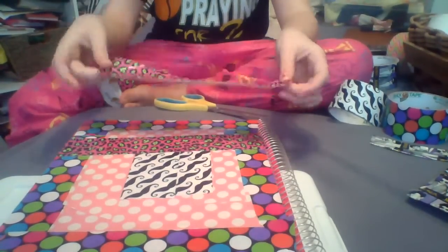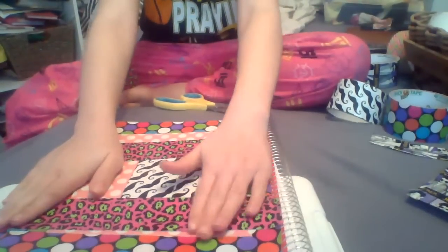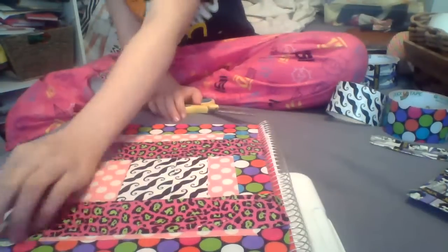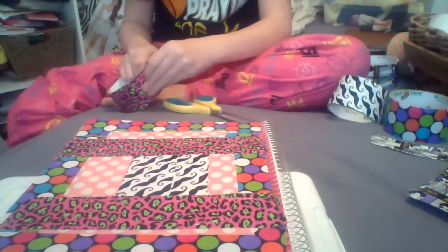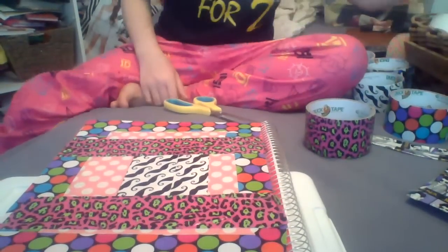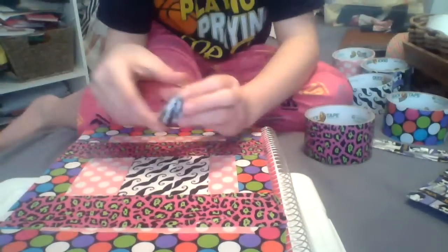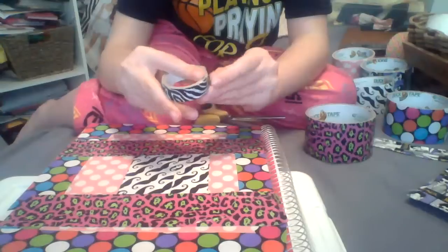Okay, so you're going to take it, and you're just going to put it at the top. Okay, I guess that's fine. And there's still some showing over here, but it doesn't really matter. Okay, so now I'm going to get the pink, or actually I'm going to get the zebra. This is off-brand duct tape. It's not like duct tape brand, but it's skinny, and it's good for doing what I'm getting ready to do.